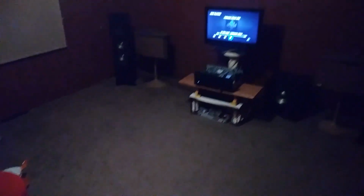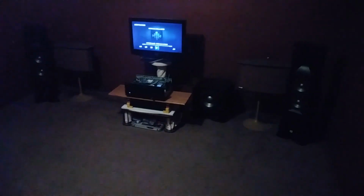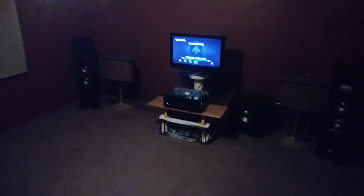But first, let me insert pictures of how these evolved and grew on different stands and different stuff, and perhaps a video too, showing them on the stands that I was using before I had them on the subwoofer. So I'll cut that all in right now.